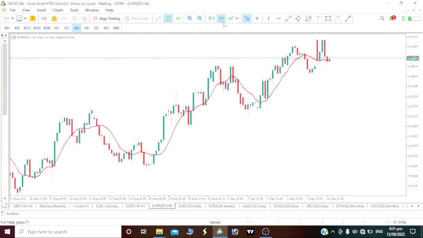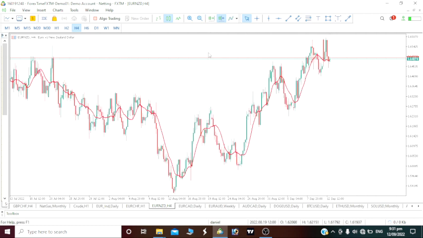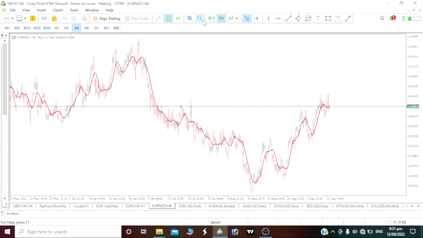On the daily time frame, still a bullish move. So if you are looking to short this euro New Zealand, to sell this, it is not the best time because the 4-hour time frame is still bullish, the daily time frame is still bullish. So till the bullish move is over, then we can consider going short on this.